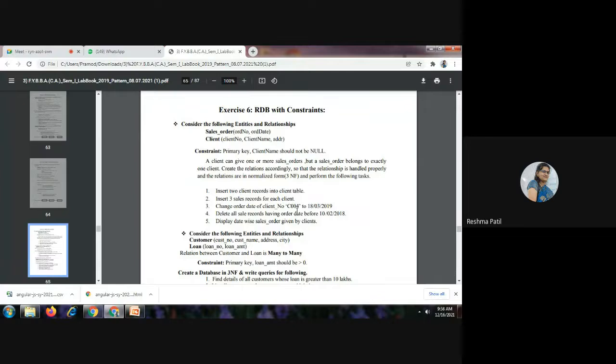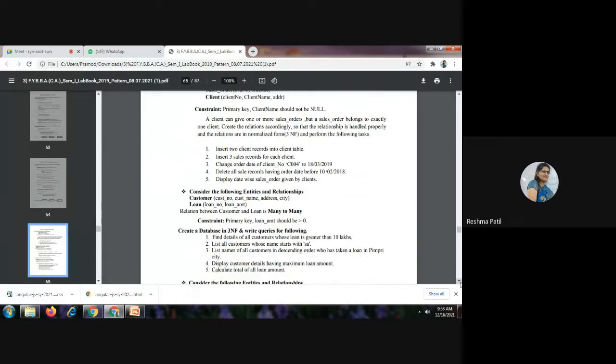Whatever we have done in the previous two exercises, that we have to apply here. Only this constraint should be there. To complete this also, you have to just create the table.